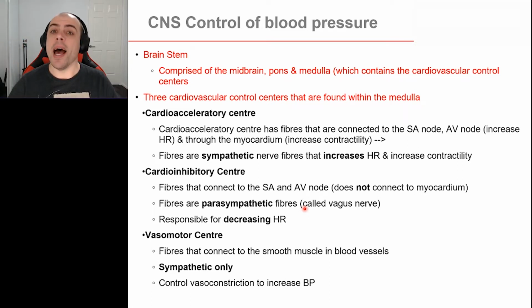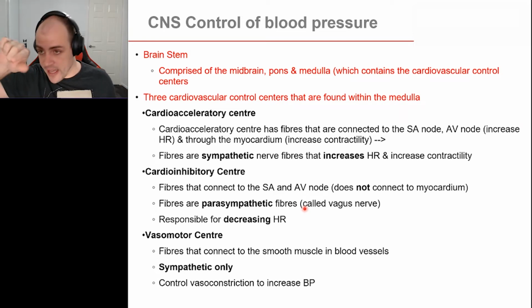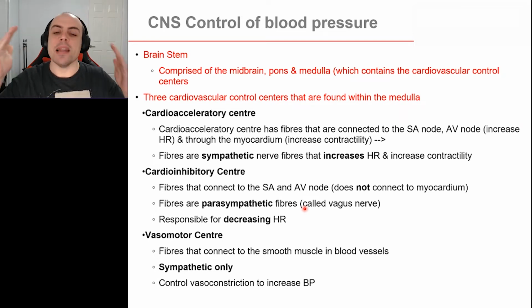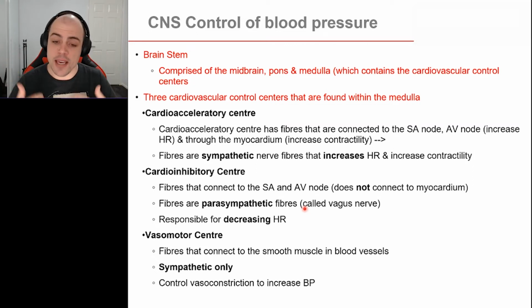We are safe now. We are out of danger. We no longer need to have that dial set to sort of 12 out of 10. Let's slow it down. Let's calm it down. And what's going to happen is that the parasympathetic nervous system is going to kick in and slow down that heart rate.